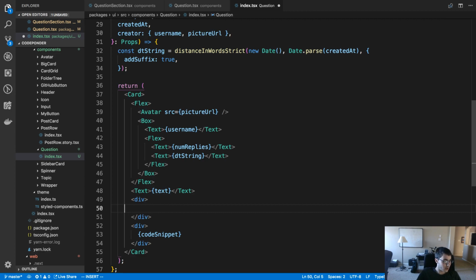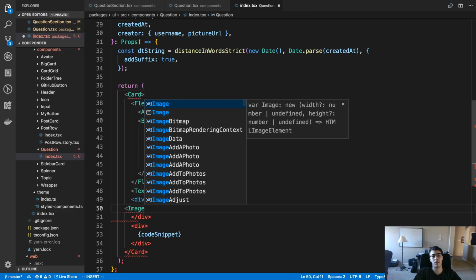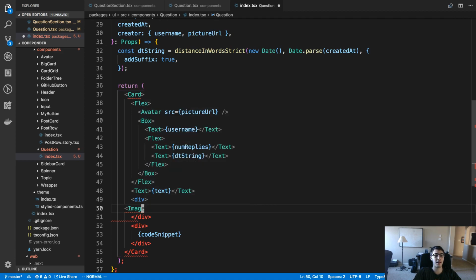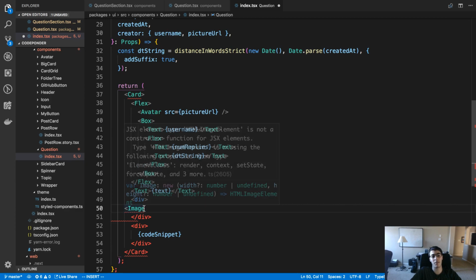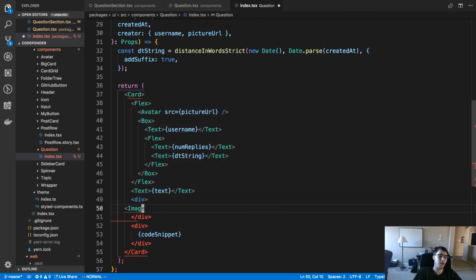What shortcut to import stuff that you use? Like you type a component you haven't imported yet, you press something and it autocompletes. I use control and then space. So for example, let's do image. Right now it automatically popped up, but let's say if it didn't pop up, I just have my cursor right next to the component, and then I hit control space and it pops up the menu.